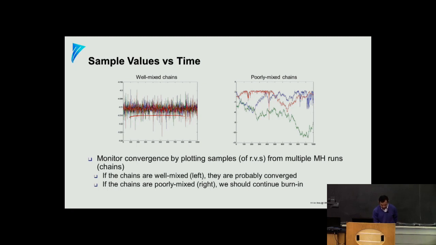So, for example, here you have a good mixing, meaning that all these different colors are converging to the same place. They oscillate. That's mostly like noise, but they are roughly giving you the same mean. But in here, not only did they not get to the same place, but they themselves are still highly varying. Therefore, you want to either keep sampling or try some other proposals.